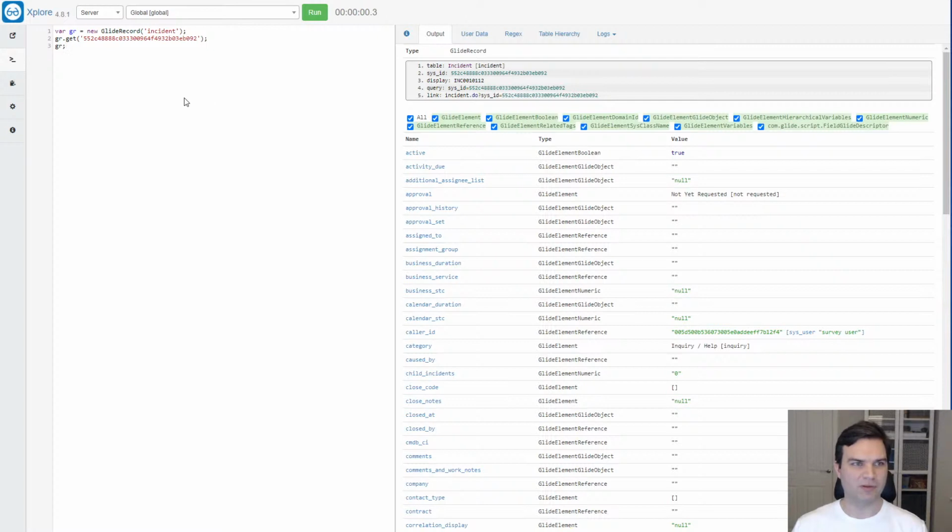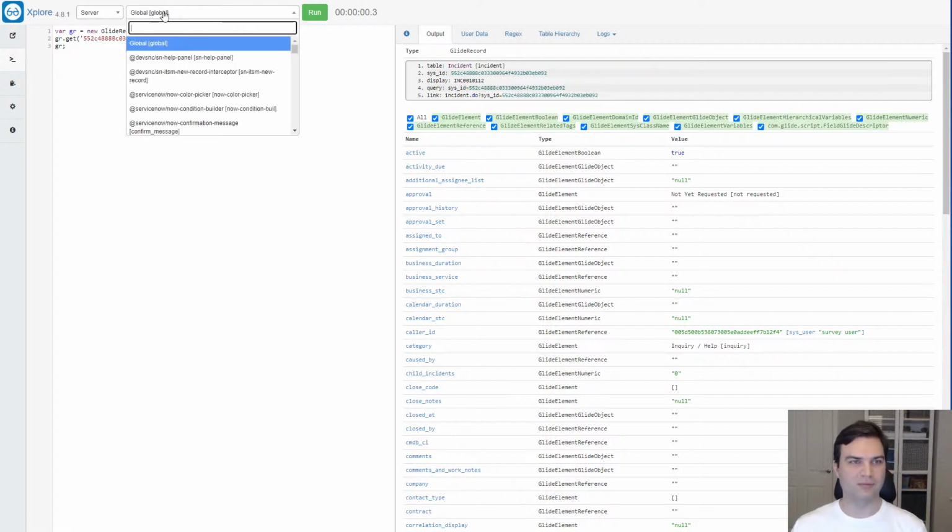So let's just have a quick run through what we've got in here. On the top, as I say, we've got the continue with the run through. We then have scopes. Now this is really, really powerful because if you're running in a background script, it limits the scope that you can choose to run a script in to ones that you've created. Xplore bypasses that and just says, I'm going to let you run in anything.